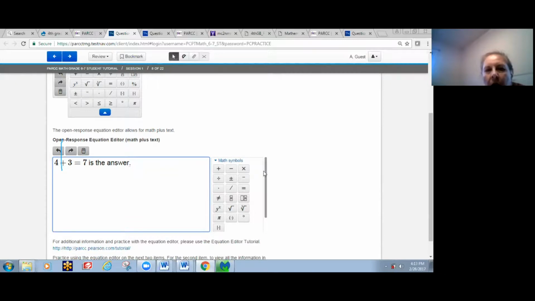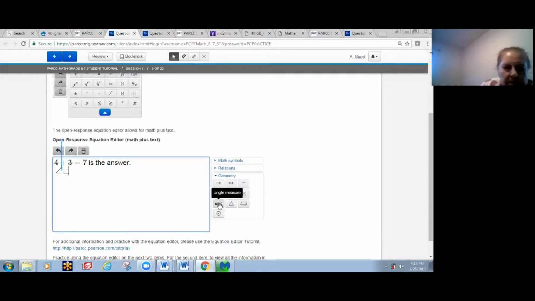This is the one that will come up a lot for explain your answer, show your work. Something that I'd like to call your attention to over here is that the editor for 6th and 7th grade has math symbols. If you don't want the symbols, you can make them go away by clicking there. It'll have relational symbols, which are the less than, greater than, similar, not equal to. Again, to make them go away, just click it. There are some geometry symbols: ray, line, naming it, the name of an angle, measurement of the angle, parallel lines, perpendicular.